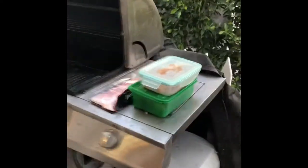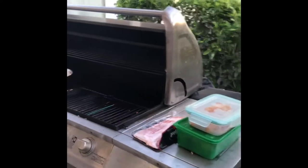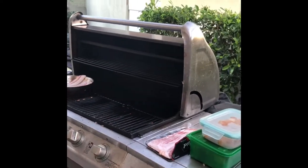By the way, Brayden, remember on the phone I told you earlier that I wanted to use the grill and grill myself? Well, guess what? I'm going to do it. I'm going to grill. All right, now we're gonna grill.